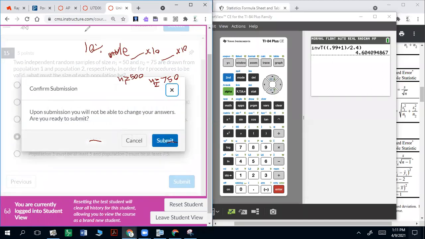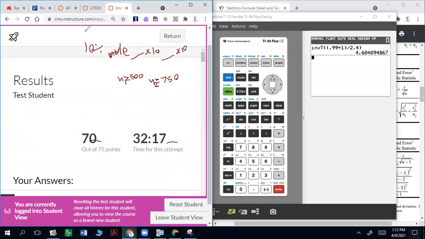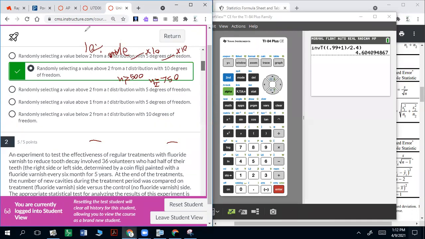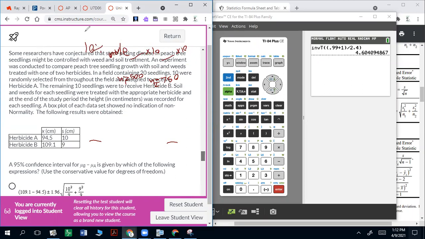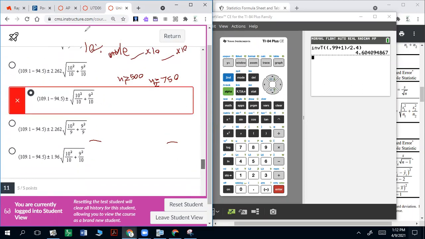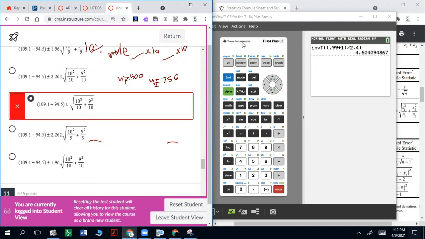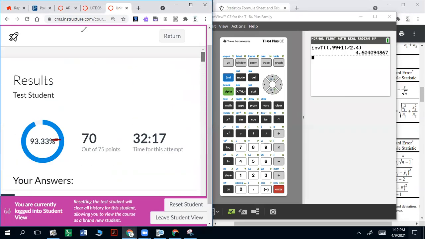Again, this will not be counted for you, but you can do the retest. It'll be very similar questions. As you can see here, I missed one. Let me go over that real quick. Oh, I picked the wrong one. Dang it. We had picked this one right here. It should have been the 2.262. I don't know why I clicked on that one, but that should have been our answer. Everything else is good. You can go through there and check them on your own. Just try it as practice and do the retest for the actual test grade.